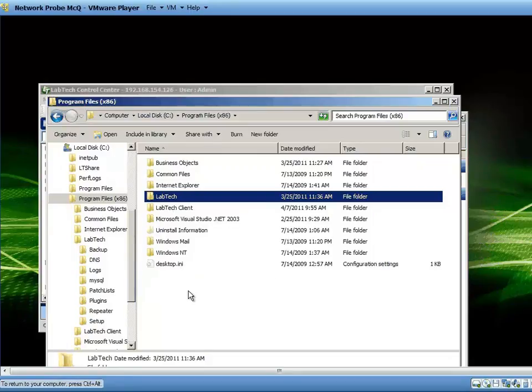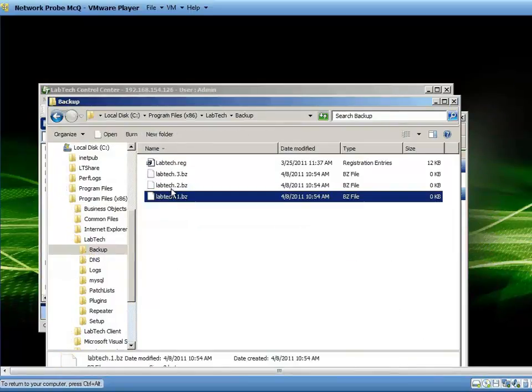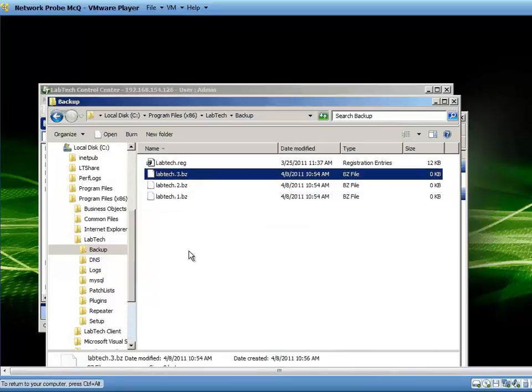Another method that can be used for LabTech backups is if you have simple file backups being run on the LabTech server on a scheduled basis. In that Program Files x86 LabTech backup directory, we have files with LabTech in the name, a numerical indicator, and a .bz extension.